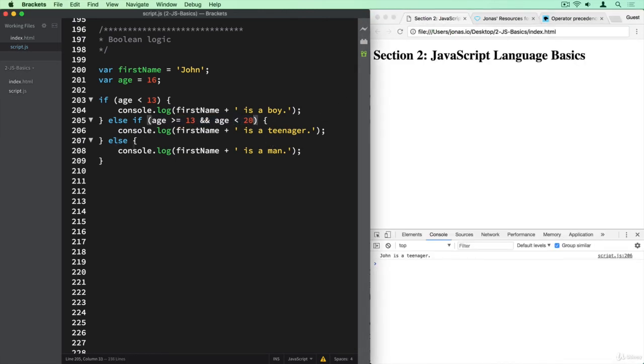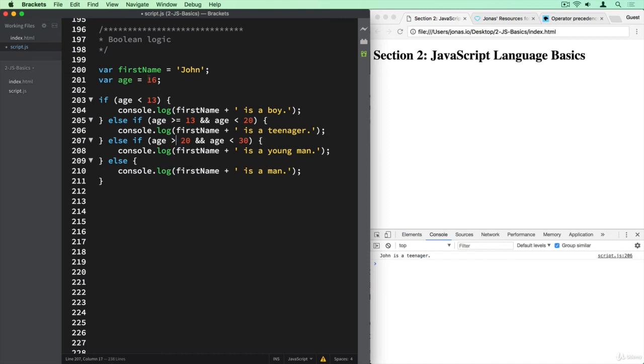Okay? And now just the final step, because we want a boy, teenager, and we also want like a young man between 20 and 30. Okay? So let's create a new else if here. Here the condition, and open a new block. So a young man. And what do we want the age to be now? Well, we want it to be greater or equal than 20. And at the same time, it should be less than 30. Okay? And if we didn't put this equal sign here, well, then the 20 wouldn't be covered anywhere, right?